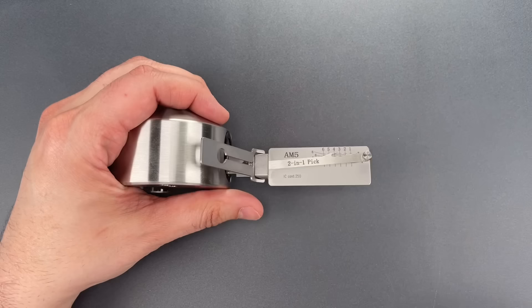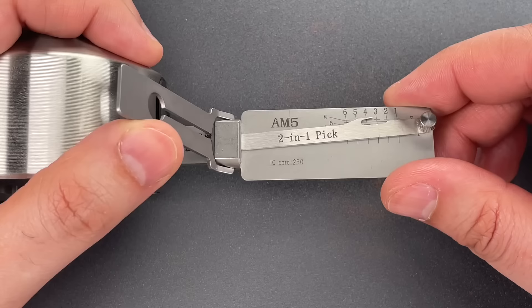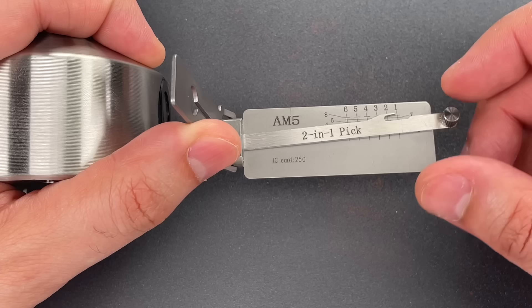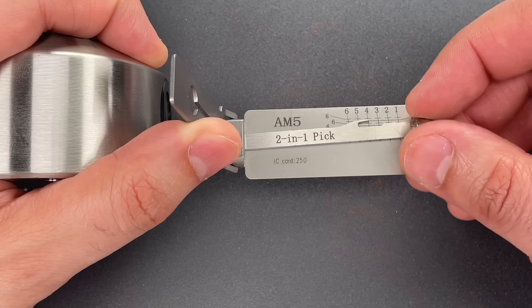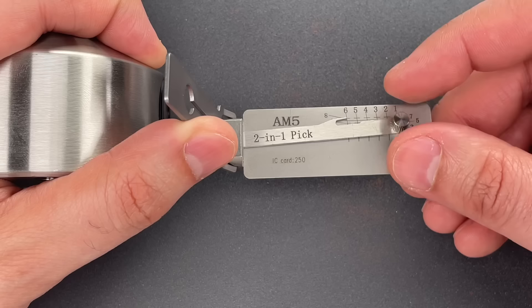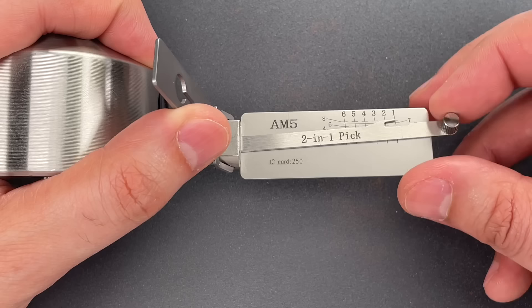I'm going to zoom in just a little bit on this grid so you can see what I'm doing. We use this tab here for tension. One is a little bit loose so it's two, three. Four is binding a little, click there. Five is binding, click there. Six is binding, click there, and we just dropped into a false set. One is binding, little counter rotation.